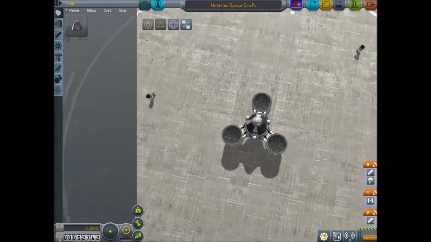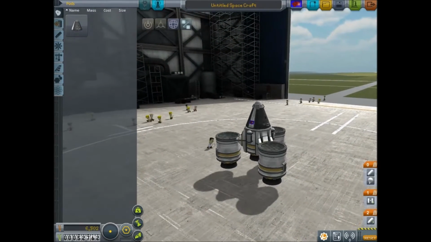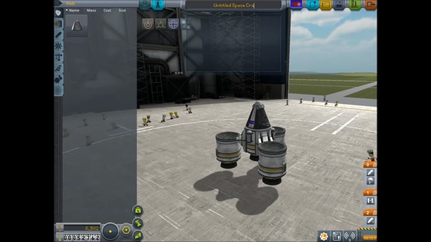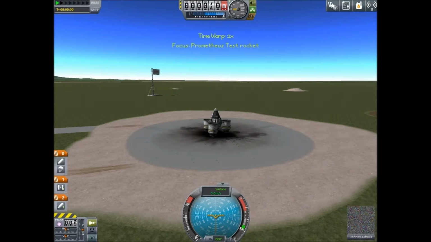Seems it's going to be a pretty controlled launch, except for the fact that the new air physics are going to be fun to get through. Okay. So let's call this the Prometheus test rocket. There we go. Prometheus giving us knowledge, and hopefully Johnny will come back alive. Because if not, that's going to be a shame.